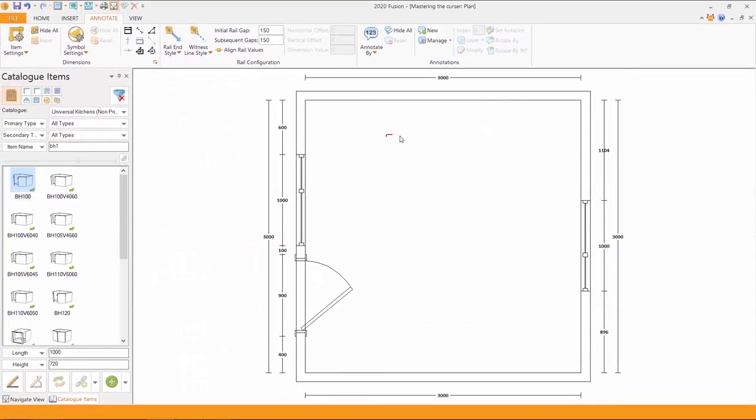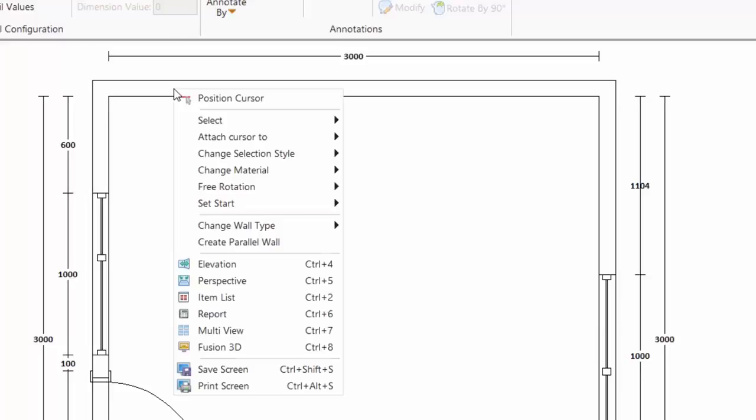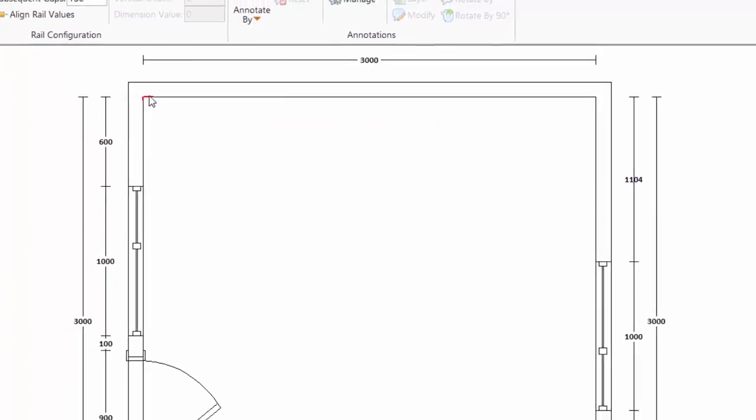The long tail is the direction it's going to place the next object along that direction, i.e. clockwise. It's also going to come into this room in that way. So if I hover my mouse over the tram line of the wall and right click, I can choose to attach a cursor to it, and it only sees a wall. So there I'm going to tell it to jump to the wall.